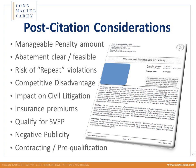Talked about the competitive disadvantage already. Perhaps impact on civil litigation or workers' comp issues. You've got workers' comp statutes out there in a lot of states, or workers' comp exclusivity bars, exceptions to those exclusivity bars in a lot of states that might use a willful OSHA violation to either circumvent the exclusivity bar and allow a personal injury suit, or just the willful violation itself, resulting in a multiplier effect on the workers' comp recovery. So think about how the OSHA citation might affect civil litigation or workers' comp disputes, and understand that you may need to challenge a citation or the characterization of a citation to protect yourself from a civil suit, or even a willful violation, protect it from becoming a criminal prosecution.